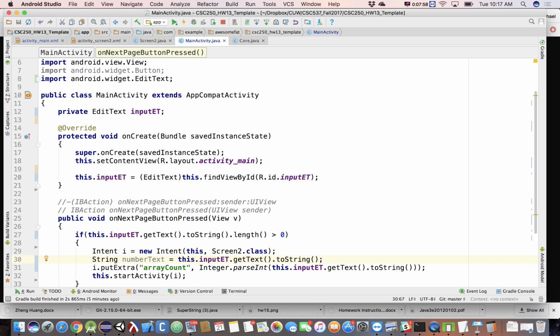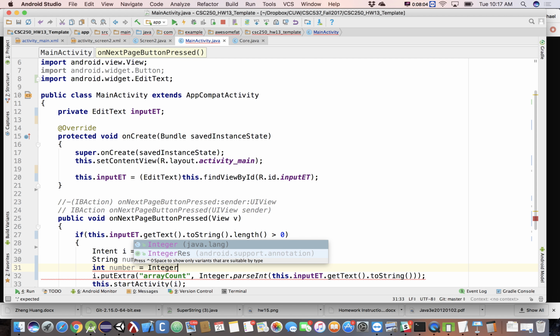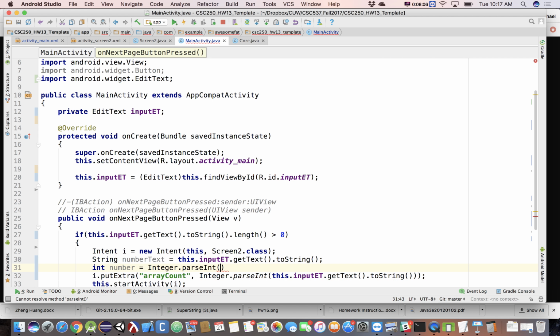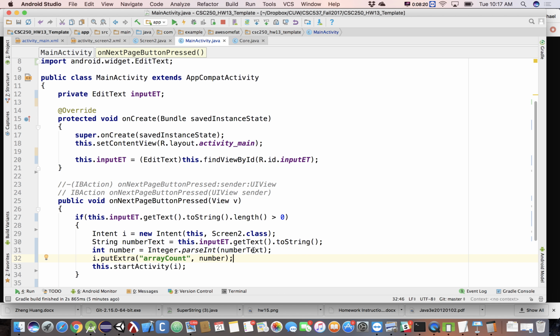So it'll give us the string version of that guy. Then I can say int number is equal to Integer.parseInt(numberText). And then here I can pass in number as the value for array count.